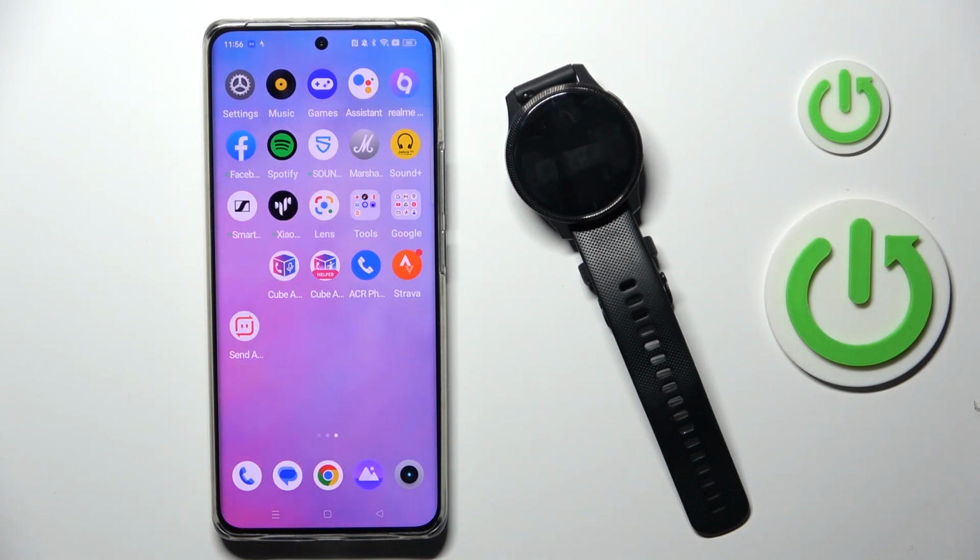Hi guys, today I would like to show you how to get Strava Premium without paying anything.